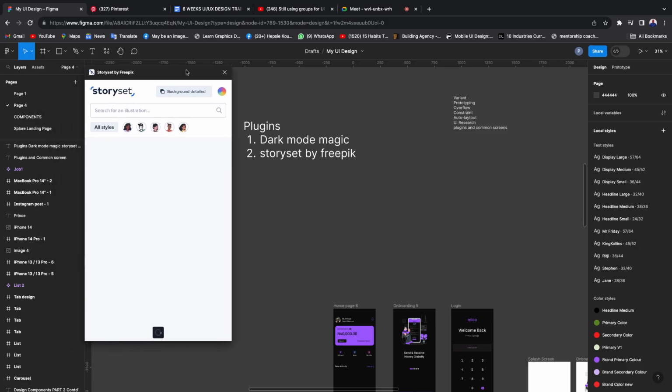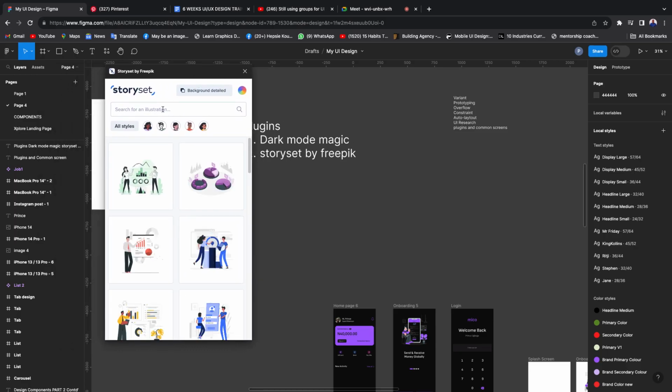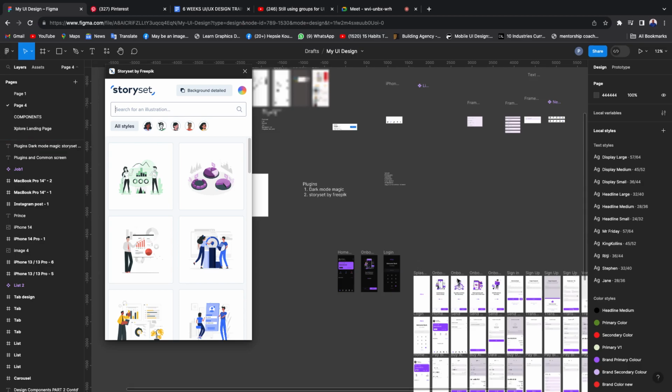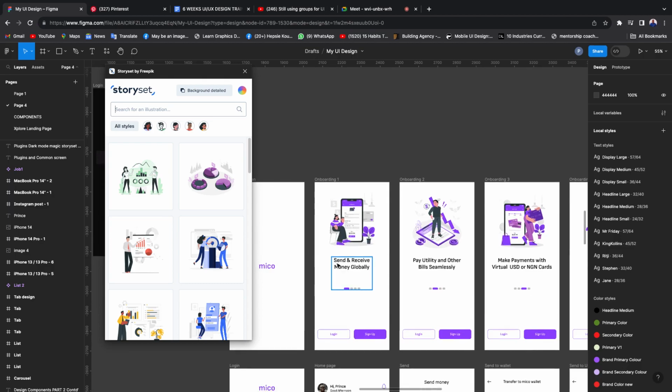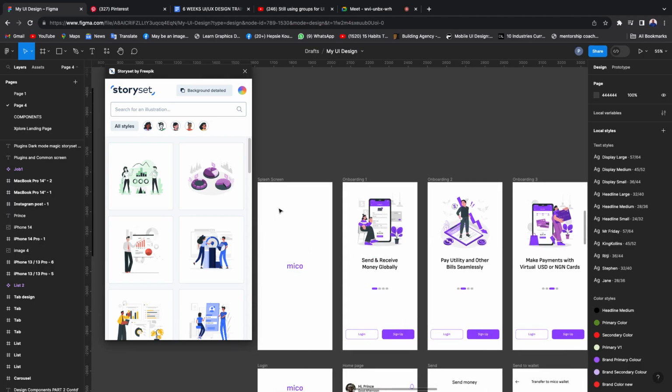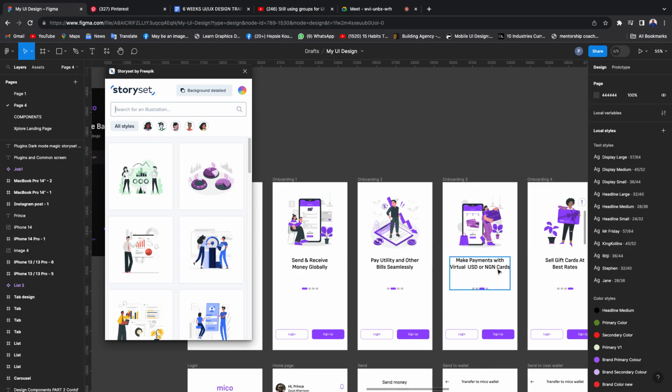So let's take, for instance, now, if you are working on a kitchen utensil app, and maybe for your onboarding, and most times where we use illustration is for the onboarding screen. Part of what we'll be discussing in this class is common screens you can find in your app, right? Common screens in mobile apps. So the onboarding screen is that screen after your first screen when you launch your app. Let me not start talking about it, but the onboarding screen educates you on what to expect from the app or the features of the app.